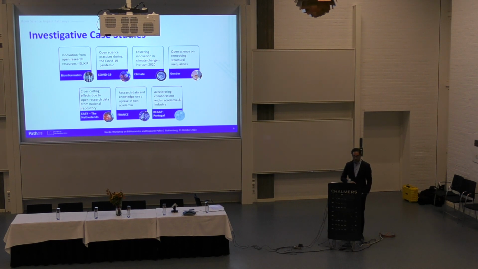With climate research, we'll be looking at Horizon 2020 open access mandates and trying to study how that changed climate research in particular. For gender, there's a similar type of question with gender plans that are now required in Horizon 2020 proposals, but some countries already had such gender plans in place before, and so there's an attempt to disentangle how these gender plans will actually affect certain outcomes in terms of publishing.